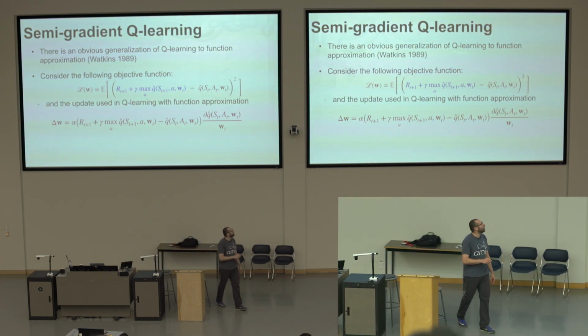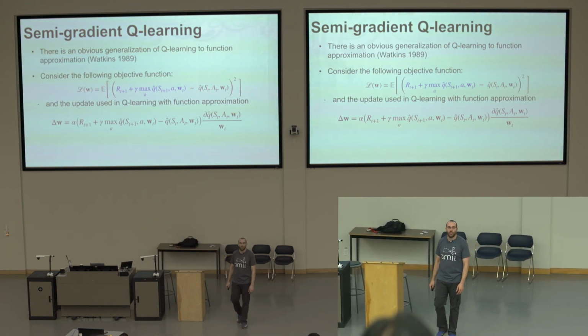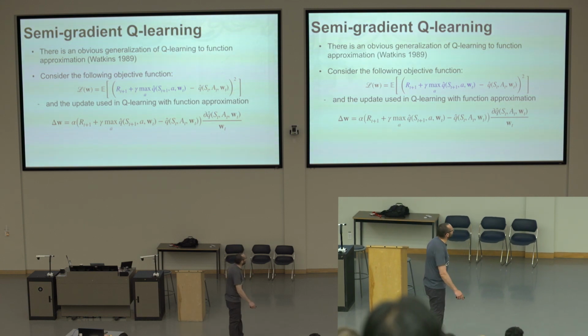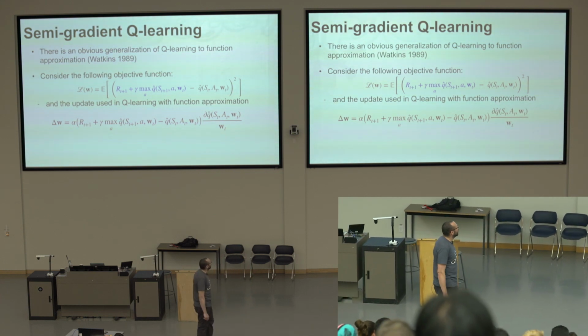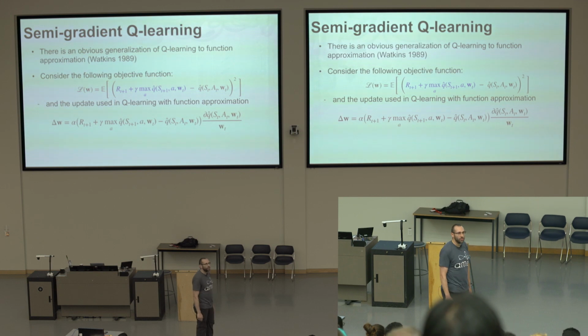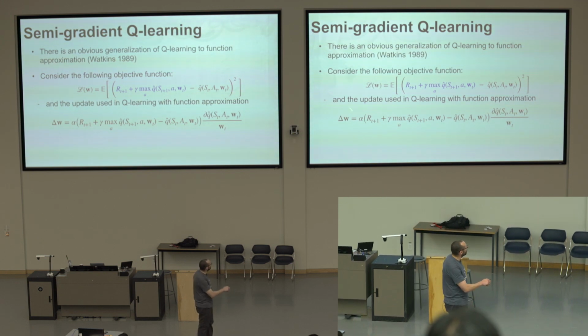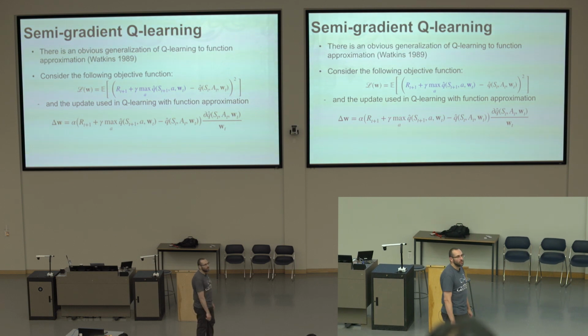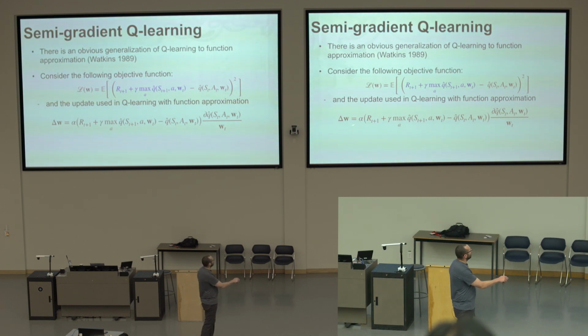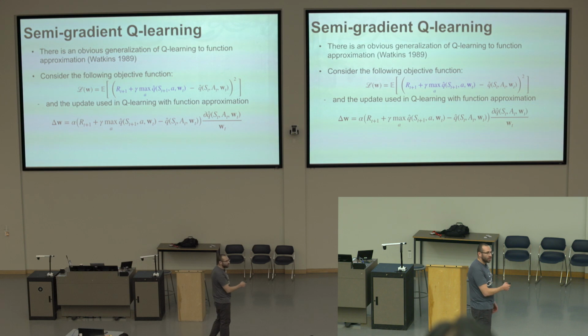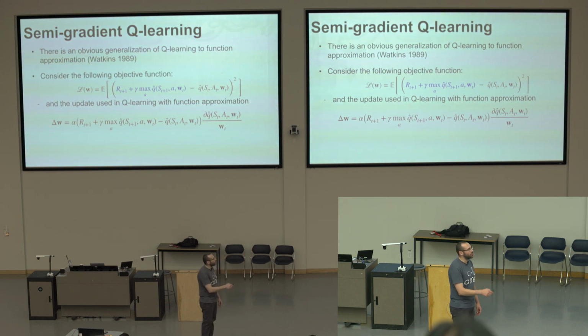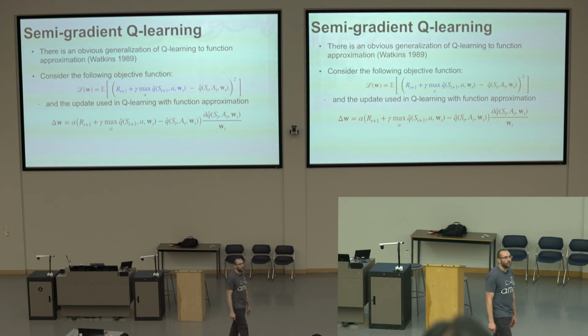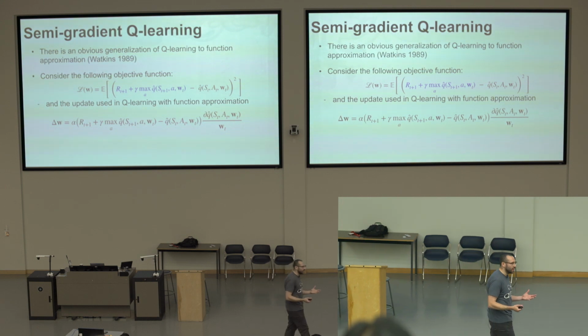So maybe we have this loss function here, this objective for Q-learning. This is a very classic one, squared TDR. And then we're going to do the Q-learning update with function approximation. This is what we usually do. We update the weights with alpha times the TDR from Q-learning, right? So we have this max target just like we had before, and then we're going to have the partial derivative of our value, right? That's just the regular gradient descent thing.